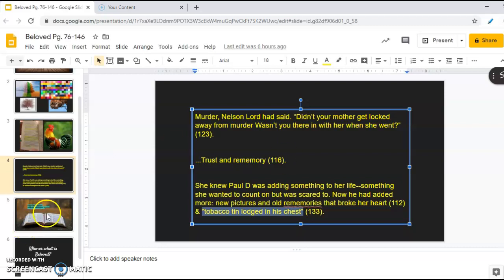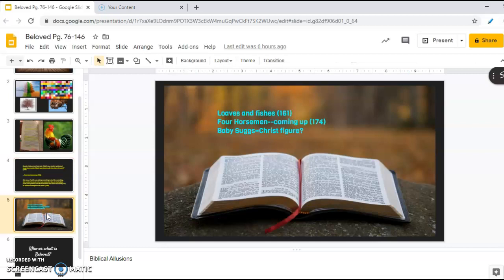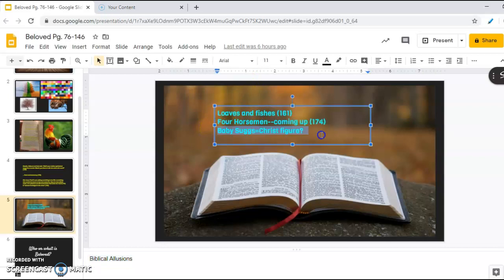So, moving into a lot of allusions, a lot of biblical allusions. Baby Suggs is a character I actually really like. Some people would argue she's a Christ figure. If you notice, there's a chapter towards the tail end of this reading chunk where she has a religion. It's not an organized, preachy religion like we think of traditionally, but she has this therapeutic religion that helps the community come together and talk and understand and purge themselves of their trauma. And it seems to work. It seems to be really helpful to the community.